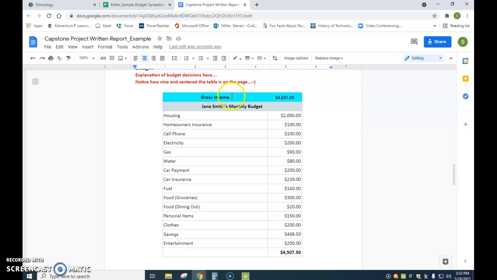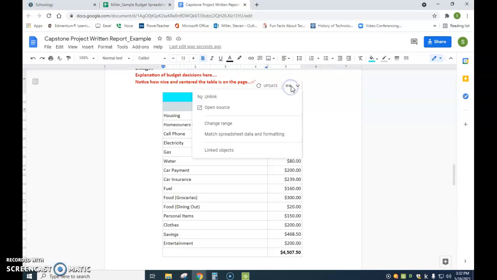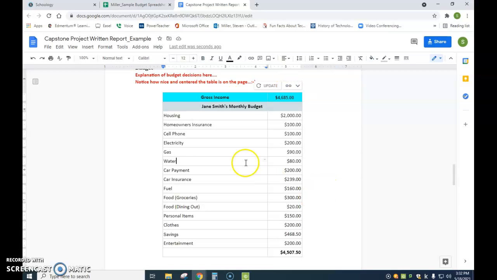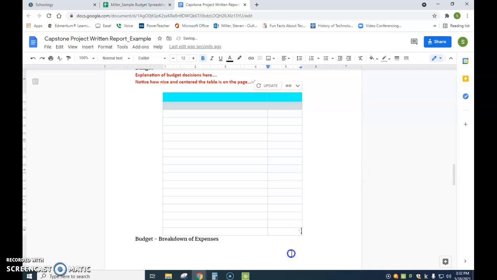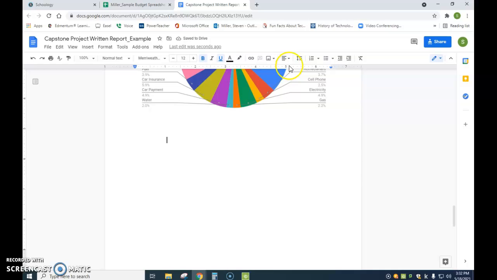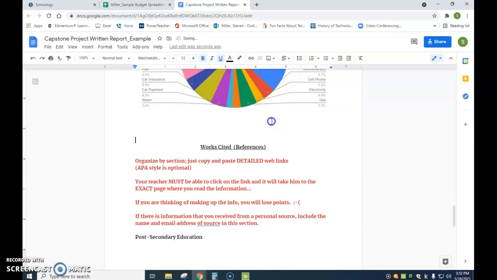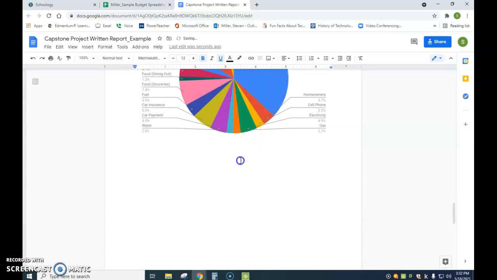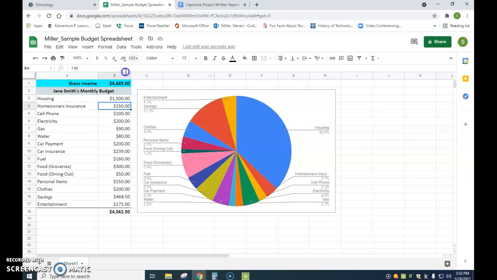So here I've got a spreadsheet right here. I'm going to go ahead and click on this. Let's see if I can get this to delete quickly. Nope, I didn't do that. Control Z is our best friend here. All right, let's go down here and we'll insert it here. So I'm going to go ahead and center this up. Oops. Get that down to the next page here. Okay, so I'm going to hit center. There we go. Okay, so now I'm going to go ahead and go here.